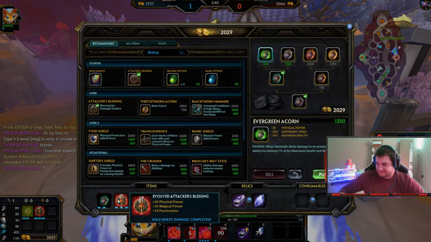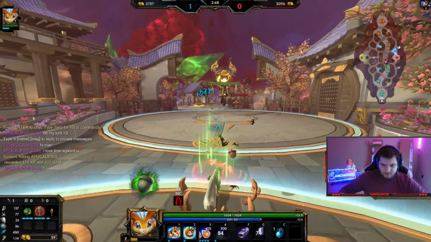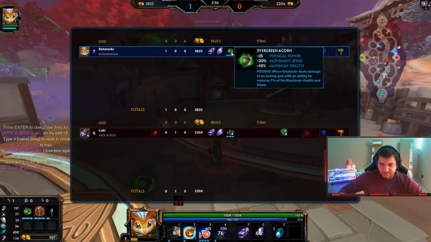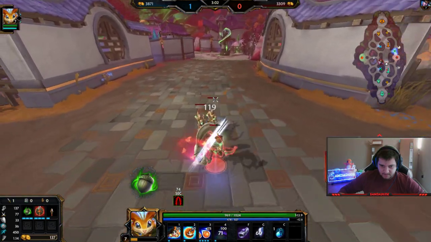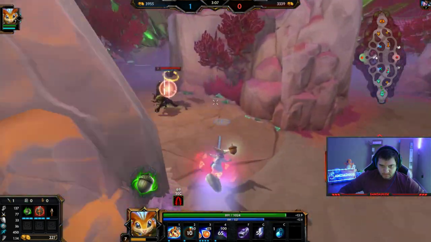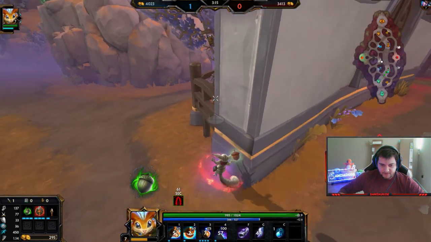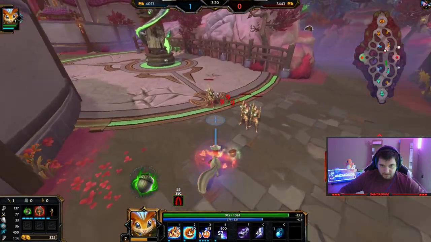All right. Go buy our evergreen acorn. And just start going transcendence, I guess. So this gives me 15% or 10% more health, and anytime I hit him, I gain 7% of my health and 7% of my mana. Or anytime I hit him with an ability. A lot of HP and mana, by the way. 7%? It's a big deal.